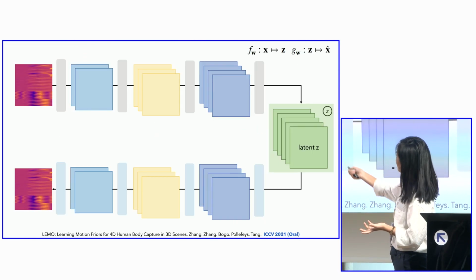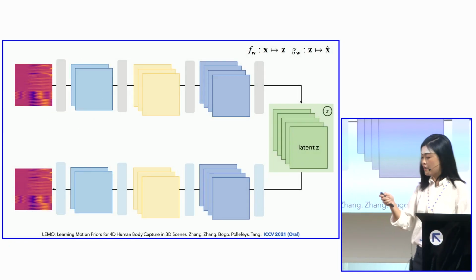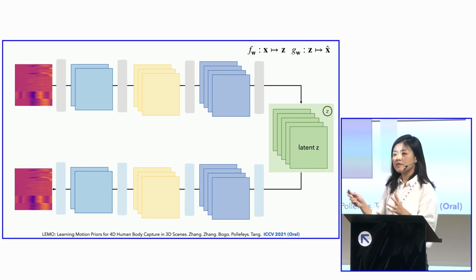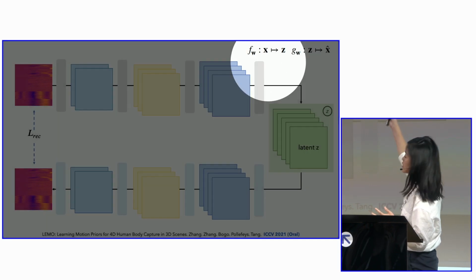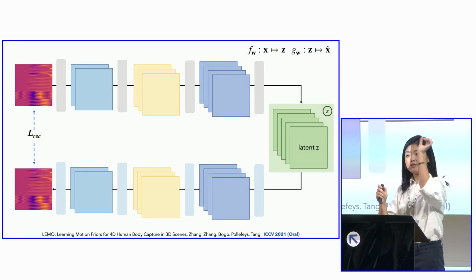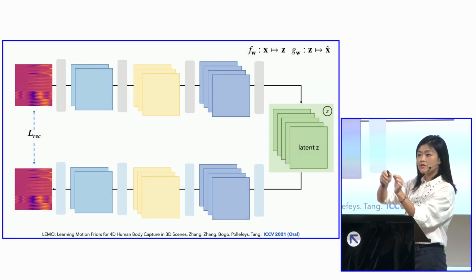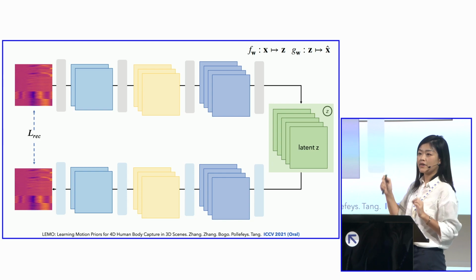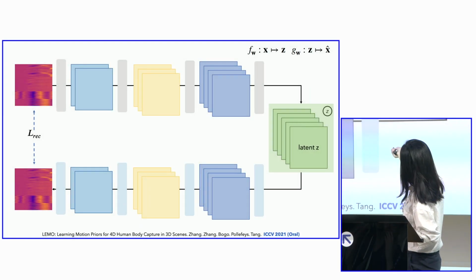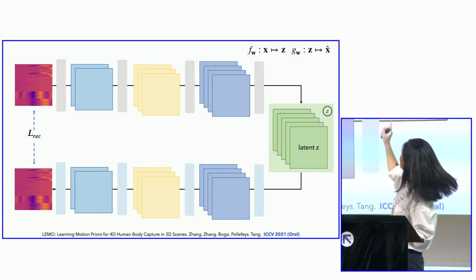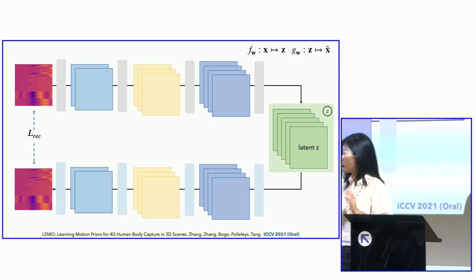So basically, we have lots of such high-quality motion clips from motion capture data, and we perform a very simple autoencoder. What is an autoencoder? Mathematically speaking, you have a data point, and you map this data point to a latent space. Then you have a decoder from the latent space back to the original space. So it's kind of a mapping, and the whole mapping is parameterized by the parameters of this neural network. So this is a very simple autoencoder.